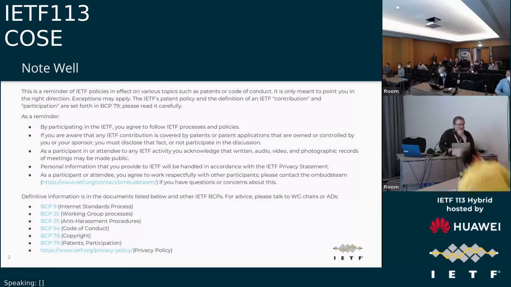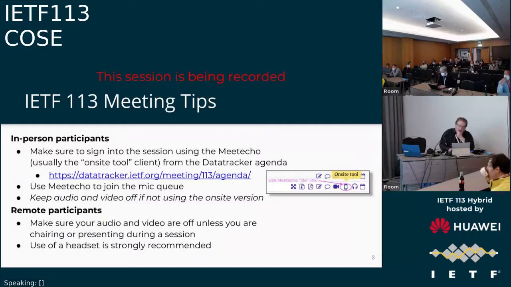This is the Note Well. Many of you have seen it before. Please pay attention to the Note Well. There's a set of meeting tips. The most important one, I believe, is that all of you in the room are to join using the light version of MeetEcho, which is the one that looks like a mobile telephone. And you use that user interface in order to queue yourselves so that we are being fair to people not only in the room but in the virtual room. So please do so. Also, you're all requested to scan the QR code or use the tools to fill in the virtual blue sheet to indicate attendance.